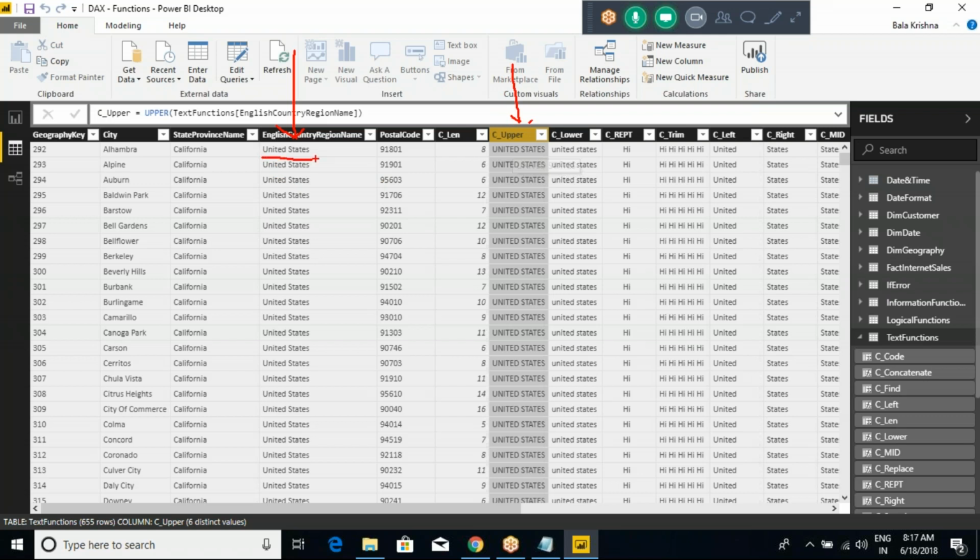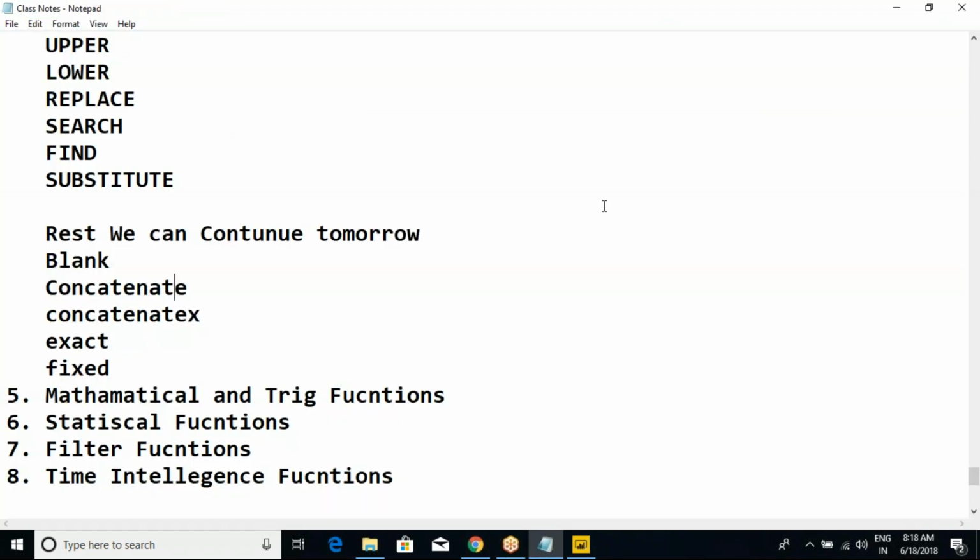Here United States is there, and here also United States is there, but the only thing is here everything is in capital letters. If you compare logically, it's matching, but case sensitivity is there. We will try to understand. There is a function called exact available. We will check that one.